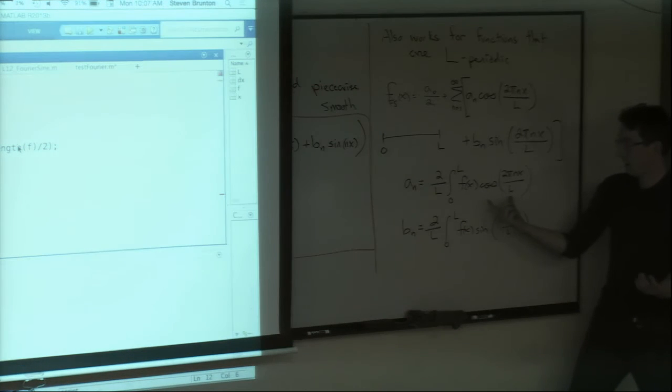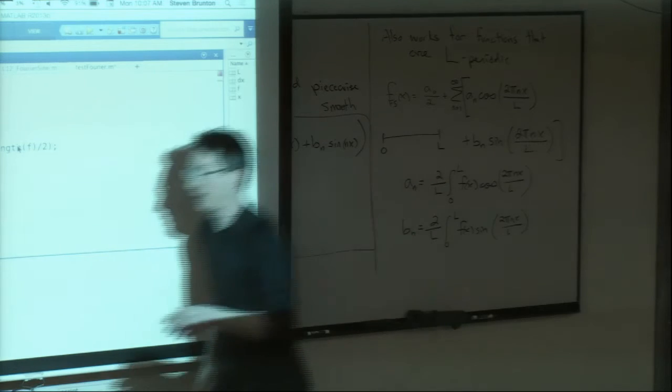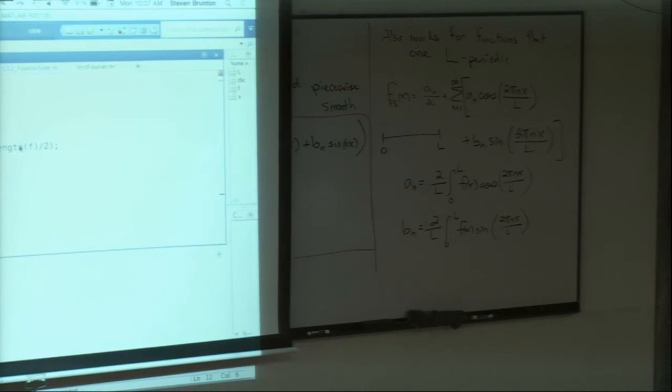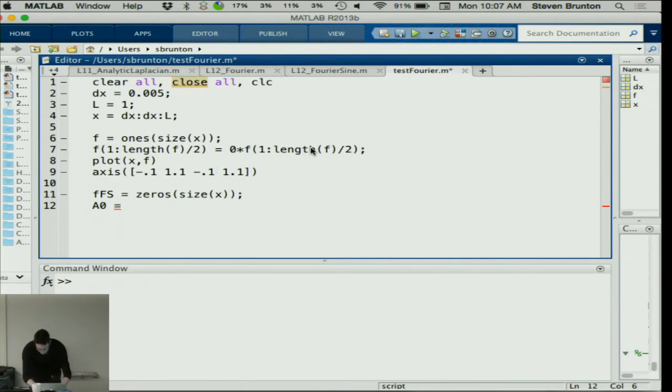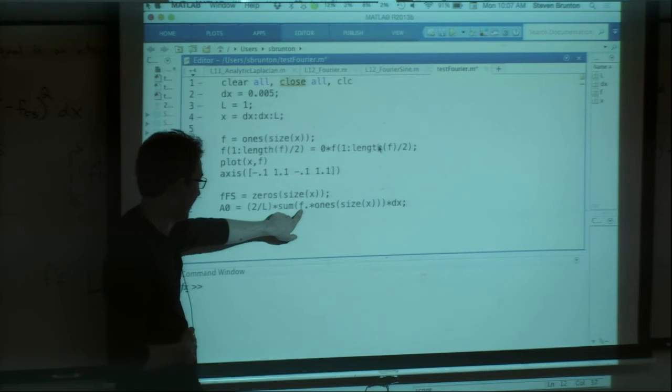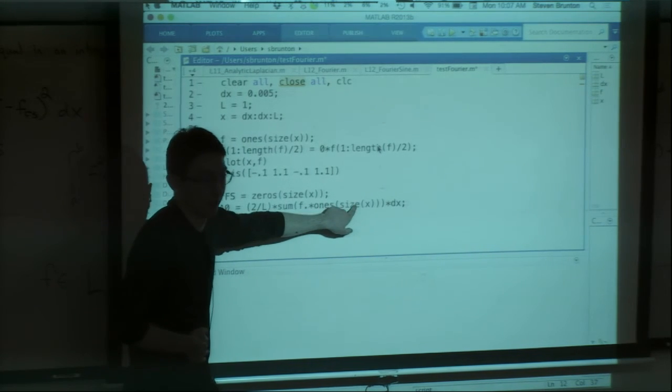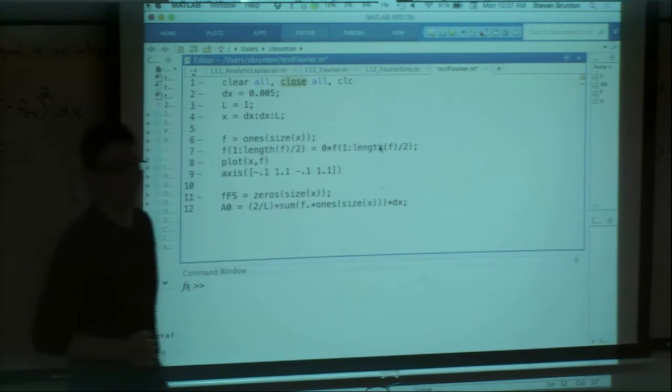So the a naught coefficient I get by taking 2 divided by the length of my domain times the sum of my function times a vector of 1s of size x times dx. This is just a fancy way of saying I'm integrating my function times cos of 0 dx.